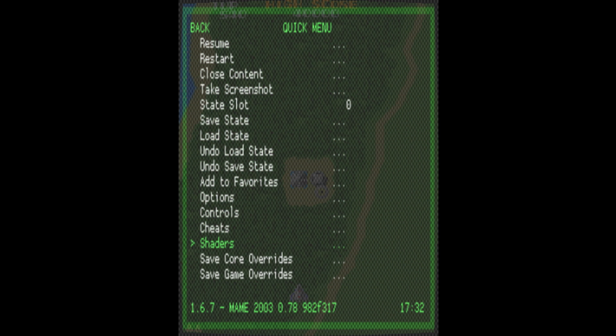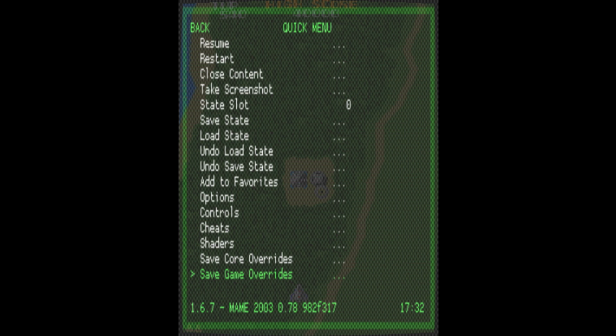Now, before we touch on turning it off, if you wanted to save that, like I said, you could save that as a game override, or save it as core. I would highly recommend saving. If it's an image you're setting up yourself from scratch, you could save it to the core, and then once you're going through testing games, you can change the game overrides.